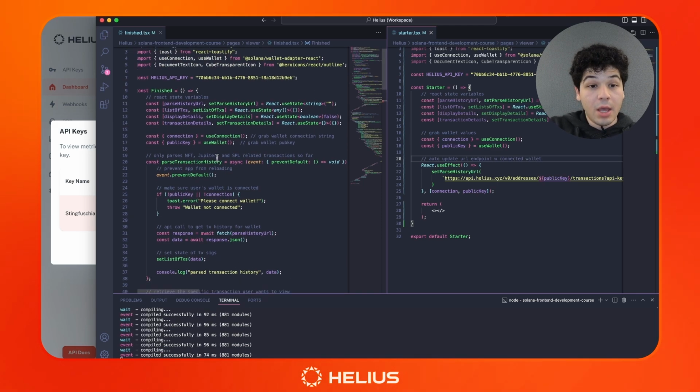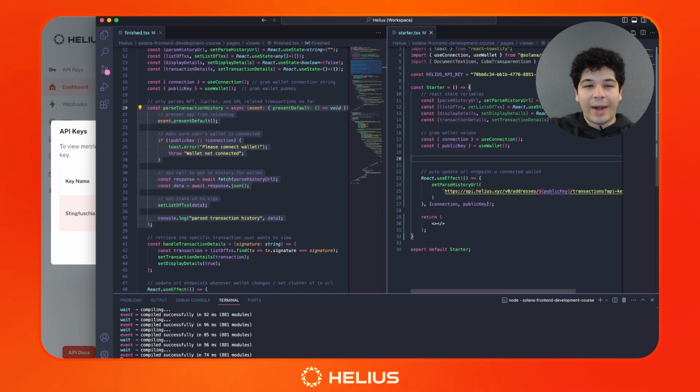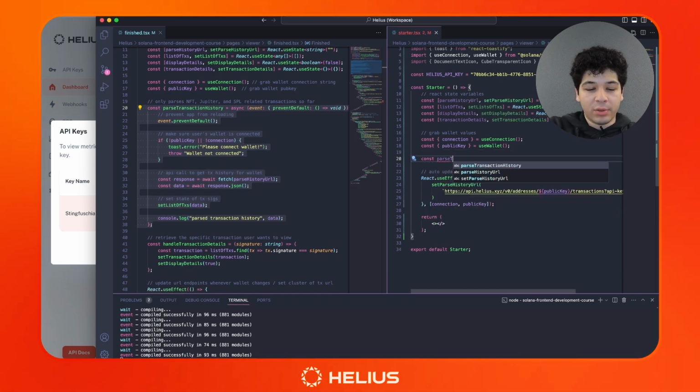Okay, awesome. So then let's go ahead and pay attention to the meat, this block of code here. This function is really what makes our app work whatsoever. So let's get started with that. I'm going to call this parse transaction history. It's going to be an asynchronous function.